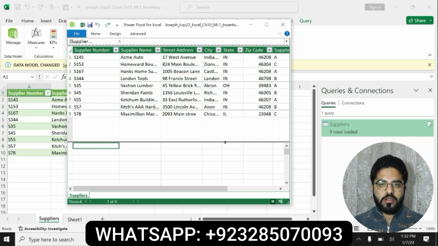In this data there are different columns: supplier number, supplier name, street address, city, state, zip code, and other columns.